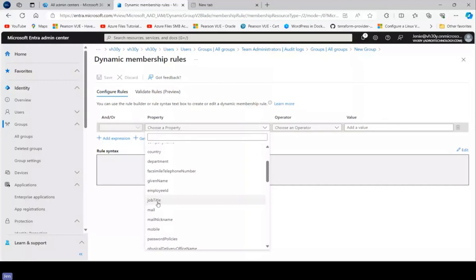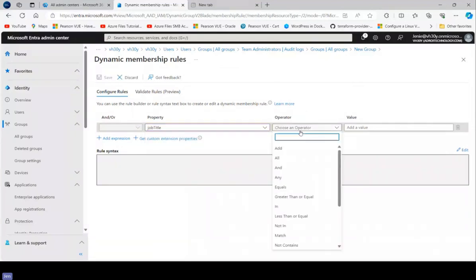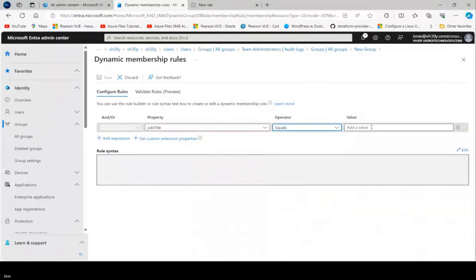Yeah, so we can now use an operator. An operator is what brings our property and values together. It's like the link that connects these two things to make it important and useful. So we have different kinds of operators. To be more specific, and because of time, we'll use equals to, then their exact job title. So you look inwardly as an M365 administrator or as an IT support person and say, what's exactly their title? When I'm creating a user in sales, what do I name them on that job title? And I say, okay, I call them sales executives.